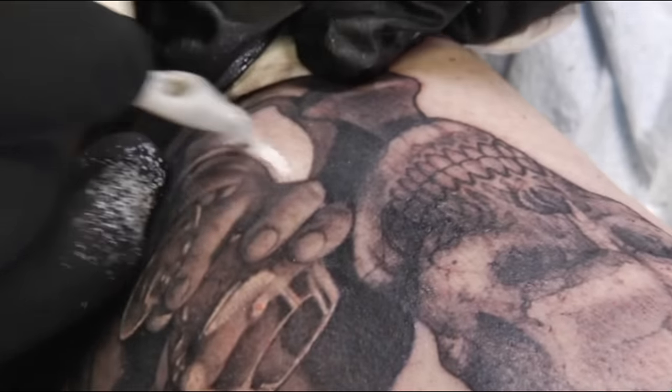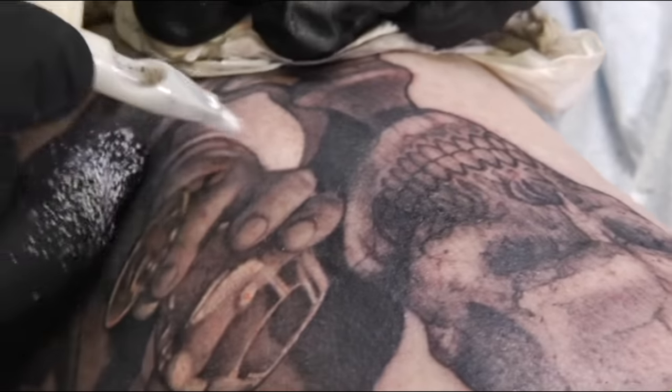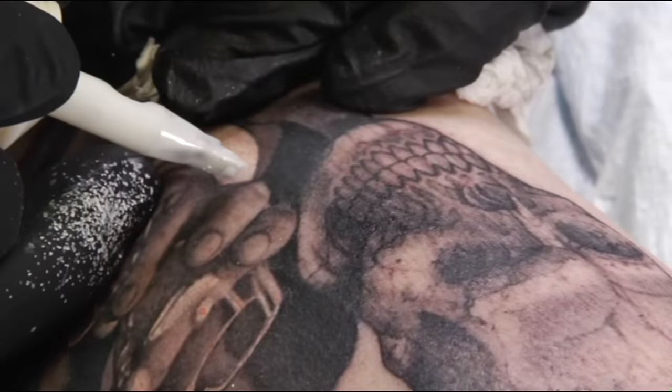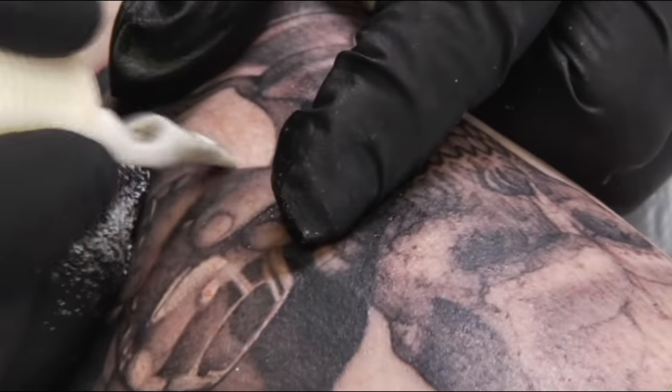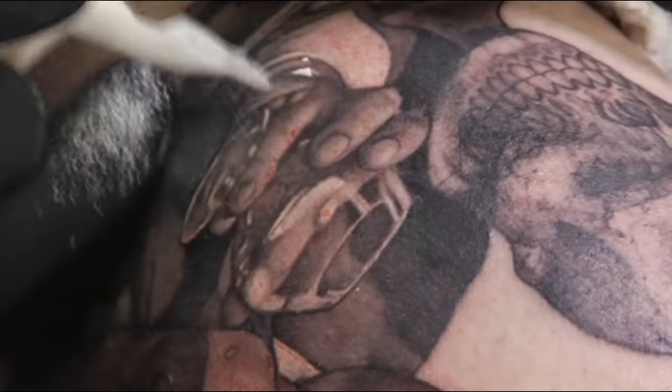And I'll tell you what, this will last forever, meaning it'll always transition well. You'll always notice a lighter color. And like I tell people that tell me that white's not gonna last, I tell them, of course they're right. White's not gonna stay white, 100% white. But what it's gonna do is it's gonna always be seen. You'll always notice the white.